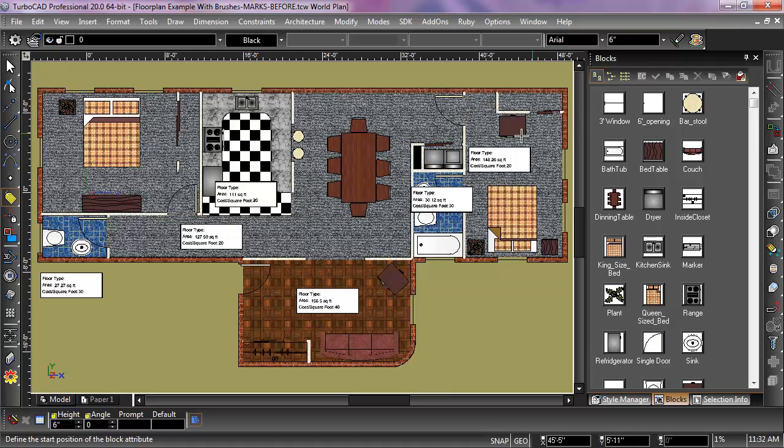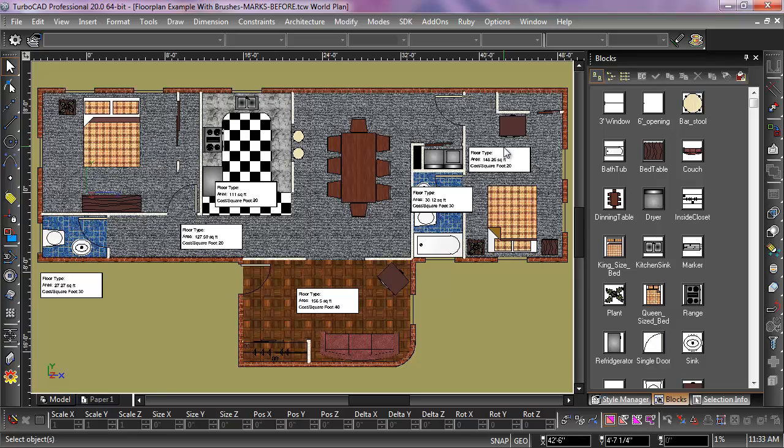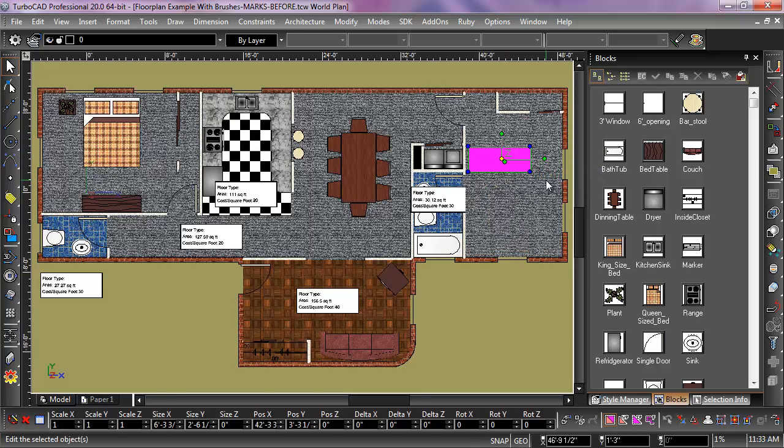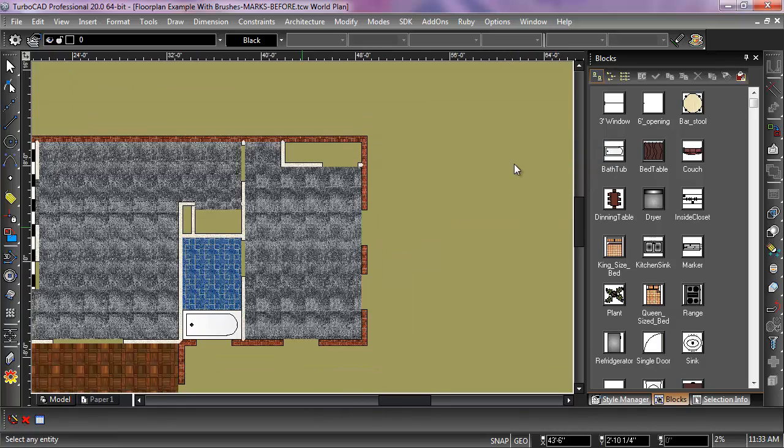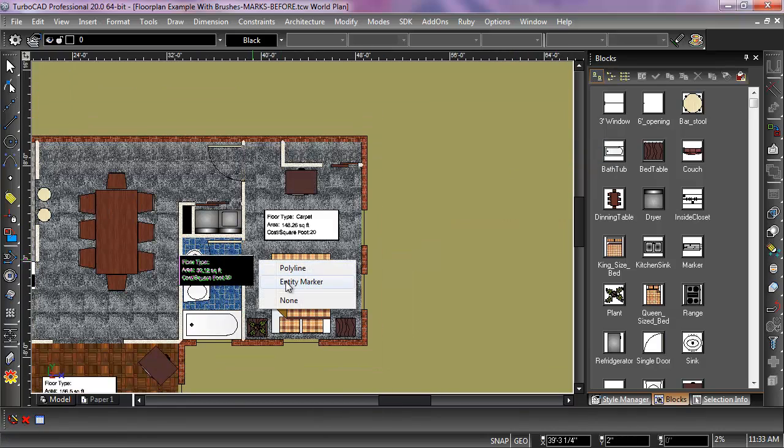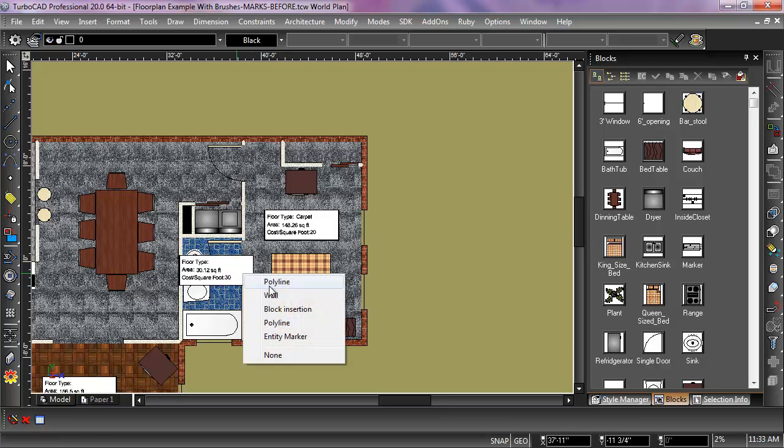Check edit content. So let's see if it's now corrected itself. There we go. So if something's missing, you most likely did something wrong.